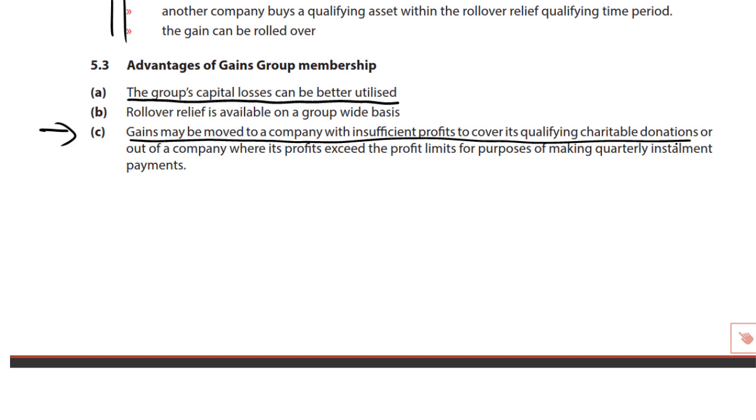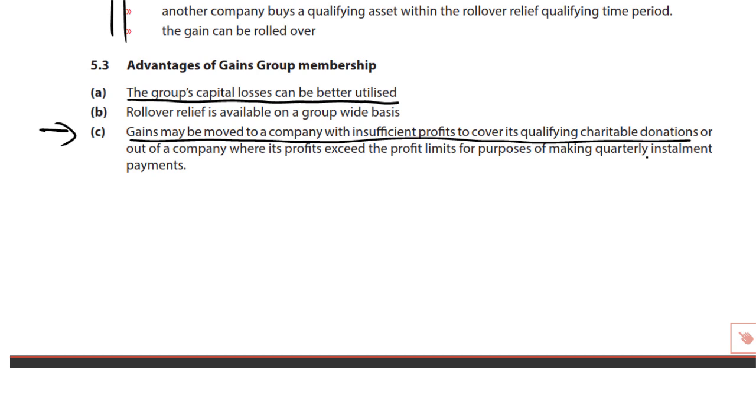We've seen when applying loss reliefs that loss reliefs, where it's a current period or carry back claim within a company, are claimed against total profits, and they can't be partial claims. So therefore, if we've got insufficient profit to absorb the loss, so there's more loss than there is profit, all of the profits disappear, and then there's nothing to deduct the qualifying charitable donation from, and it is therefore wasted. So what we would be able to do now is to move a gain into a company that otherwise had insufficient profits to cover its qualifying charitable donations, whether simply the donations were bigger than its profits, or, of course, if we were dealing with a situation where a loss relief was going to be applied in that company, and we'd end up wasting those donations.